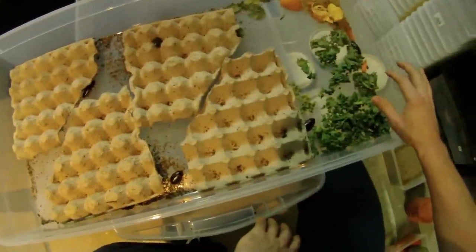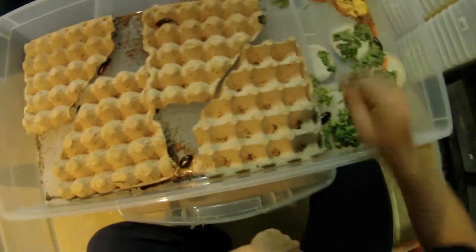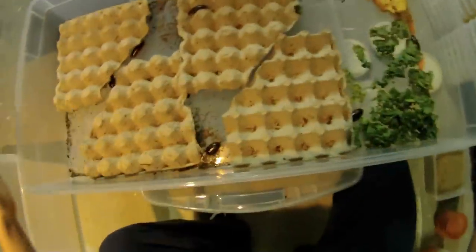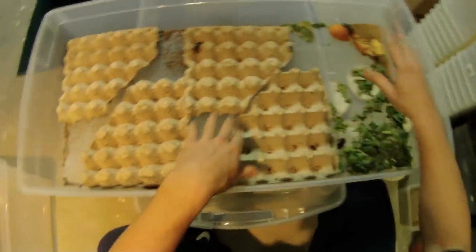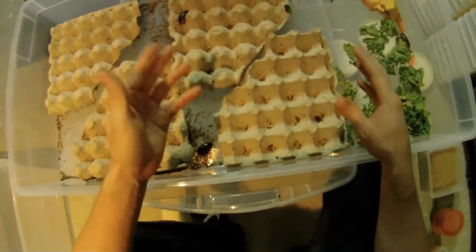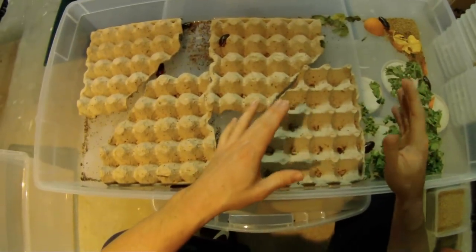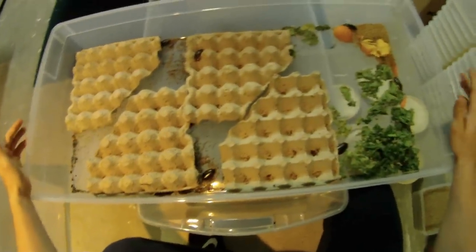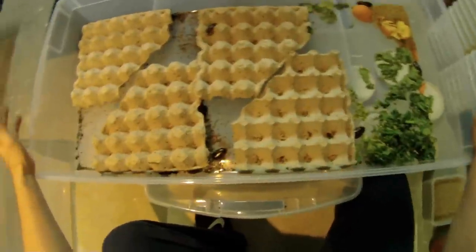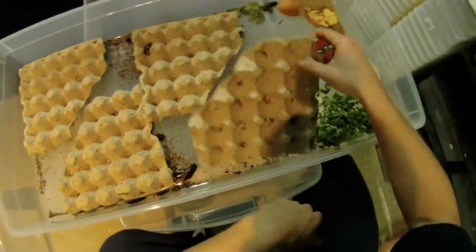These are dubias. I actually took the dishes out already and kind of dumped the food out of them. But as you can see, you just have a large tub with egg crate in it. I did have food and water dishes, but whenever I set them back up, I'll show you how I do all that stuff. They are actually in a rack that is this size. It's bigger than a regular 32 quart. It's probably like a 64 or something like that. I'm not exactly sure what size it is, but this is basically how I have them set up.